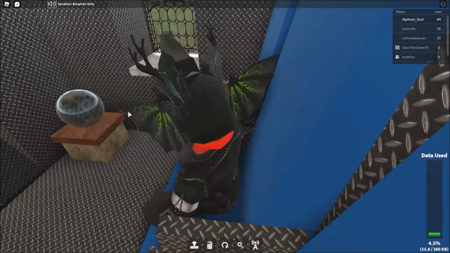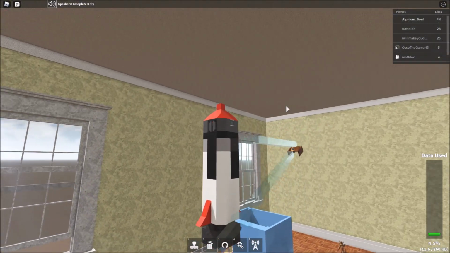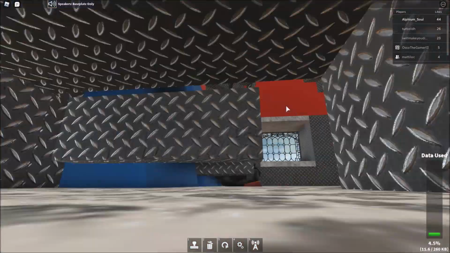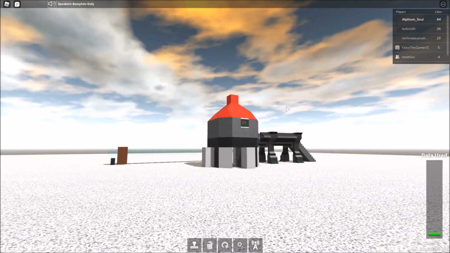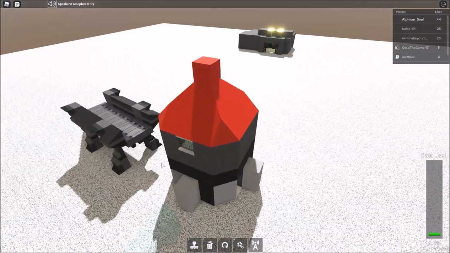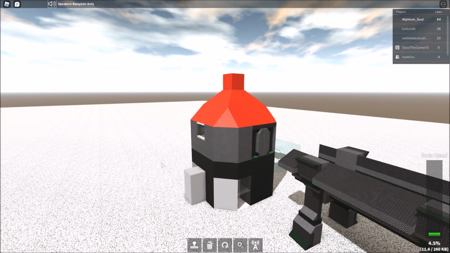So we'll just click this. There we go. Very jittery. Every time I launch it gets more jittery. And there's the landing gear. And why has this thing moved out of place? I suppose we could fix that later.